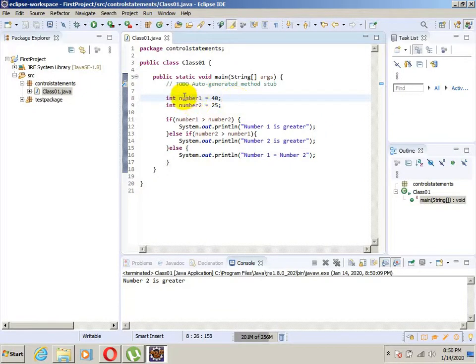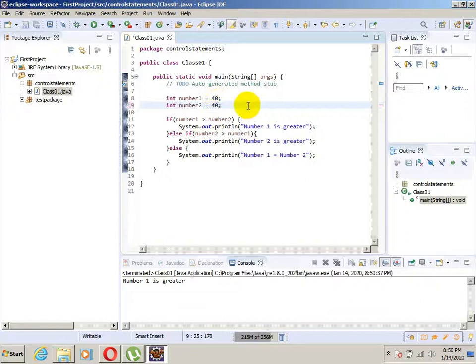Now we have number1 is 40, number2 is 25. Let's try to run this application. Okay, number 1 is greater, and now I want to change the value of number2 again, and it will be 40.